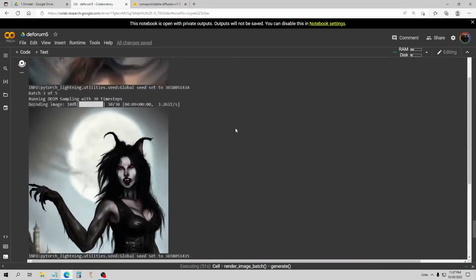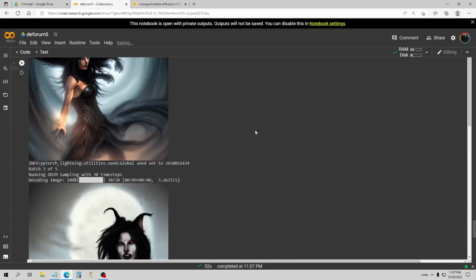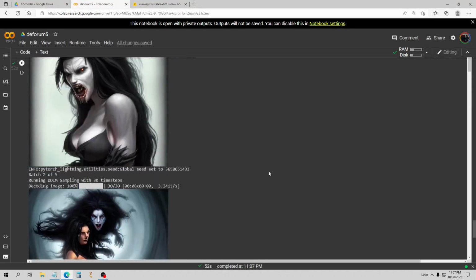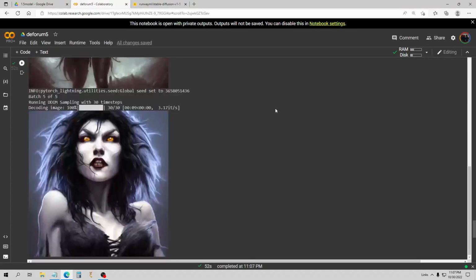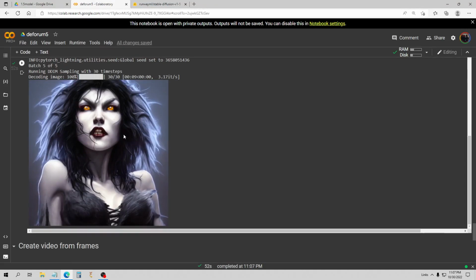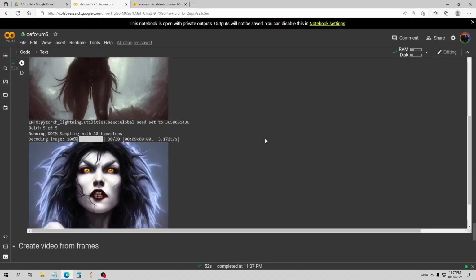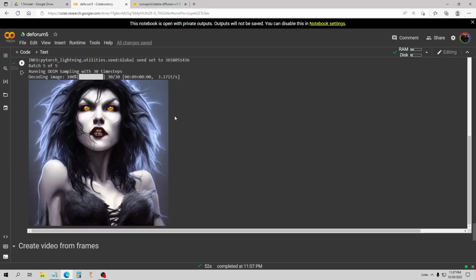So this is kind of my favorite use of this model, actually. I kind of like making the werewolves, but I did the same thing with my dragon models. I started fusing it with people. Like, that one looks pretty cool there. So this is another use for the model. You can just use it as a modifier for some of your prompts you might already have or other things.